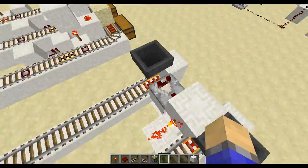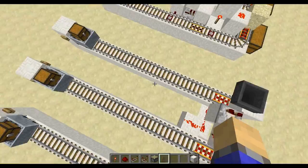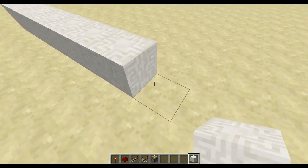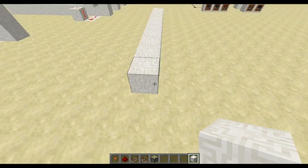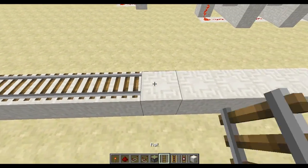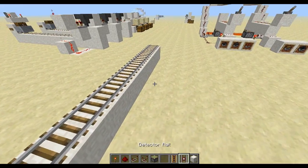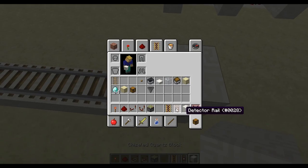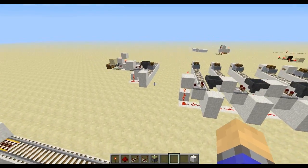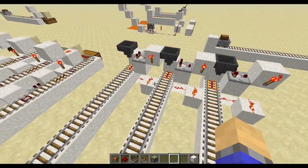Okay, so this is simply a comparator going inverted and going down to the powered rail. So I'll simply quickly build that over here. This one only requires normal track and a powered rail, where the other one required a powered rail, all 3 of them really, including the detector. So the loader, this one by here, works every single time, even with lag or without lag. Let me just show you it working.